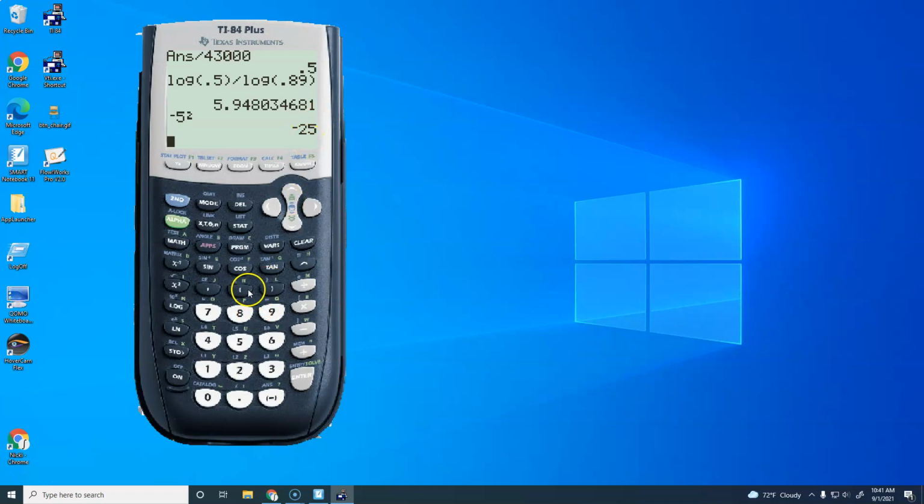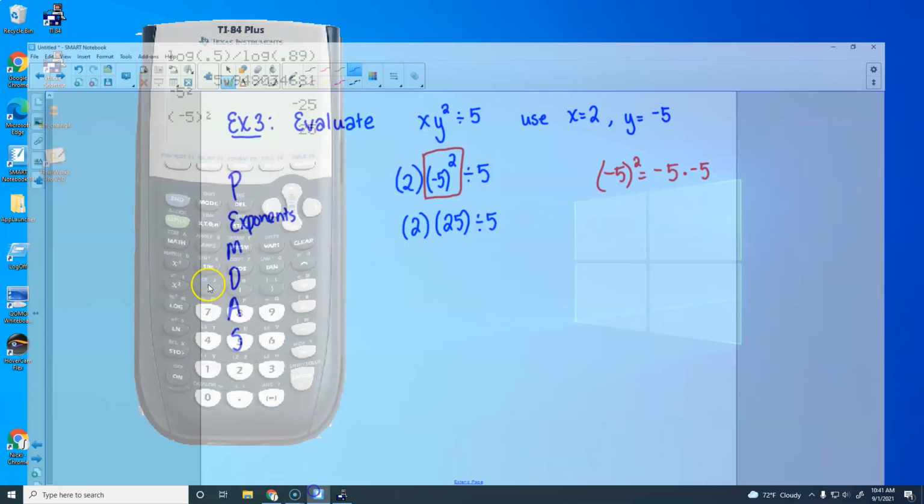If you type this into the calculator, you have to have parentheses around your negative 5 before you square it. Same thing if you do it on Desmos, it's going to work the same way. You have to have those parentheses around it. And guess what most people usually forget? The parentheses, and they don't know any better, so they believe the lie the calculator is telling them. So be careful. First of all, you're not really allowed to use a calculator yet on any of this anyway, so it shouldn't be an issue. But if you're at home cheating, I'm trying to help you out here. It's not negative 25 if you're using that calculator.